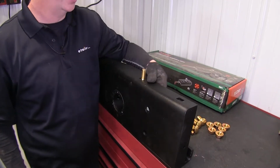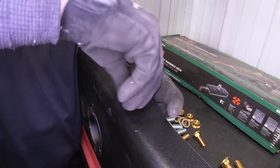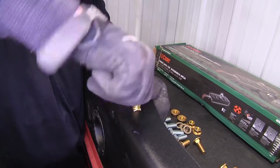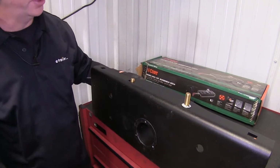We're going to run through like that, and then we're going to have one of these keepers. I'm just going to push it on. You can probably thread a lot of it on there just like that to help hold the bolt in place when we put this up to one of the cross rails. We'll go ahead and do it one more time for this slot right here.